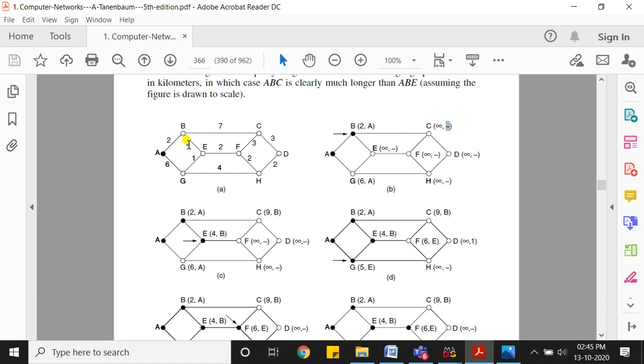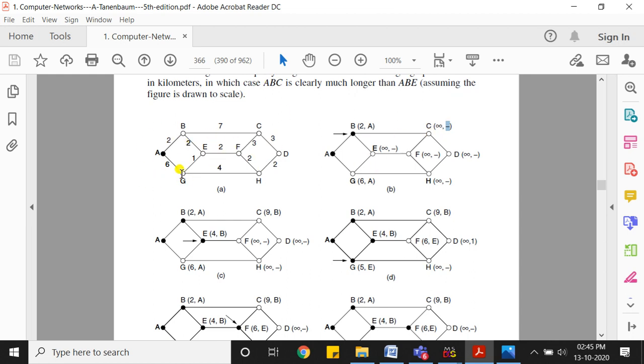The second thing that you have to do is that every node is initially assumed to be tentative, as 3 labels have been associated with each node. So initially all the nodes are tentative, all the nodes have infinity distance to the source, and we don't have any path, so initially it is a dash. This is the initial setup.